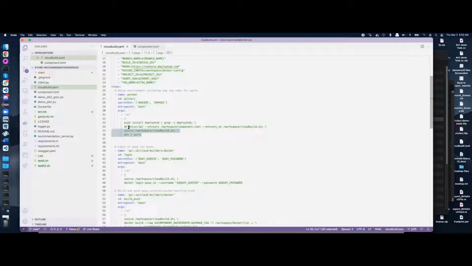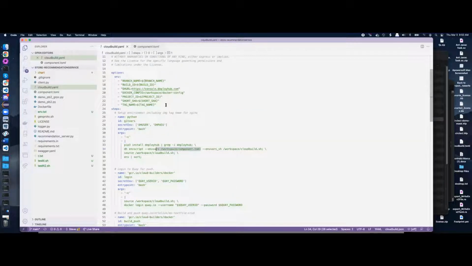So basically, one of the first steps that we're doing here is taking information from the TOML file plus information from the environment. So this is kind of global variables that we've defined, and we're combining that information together and creating the shell script.